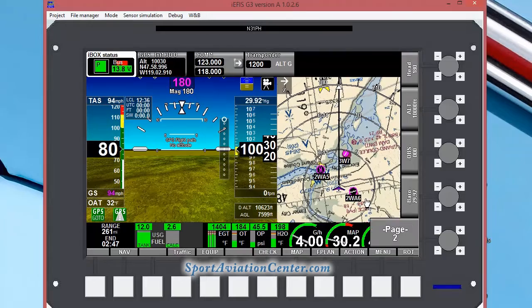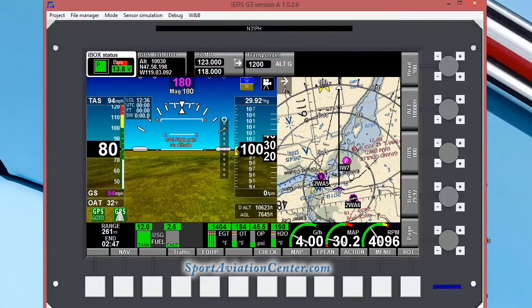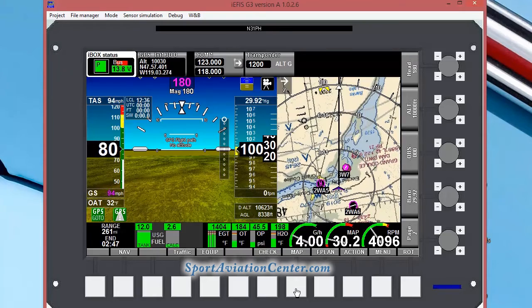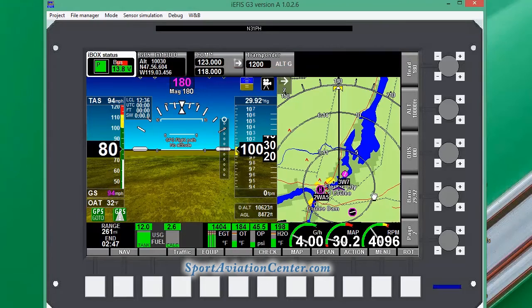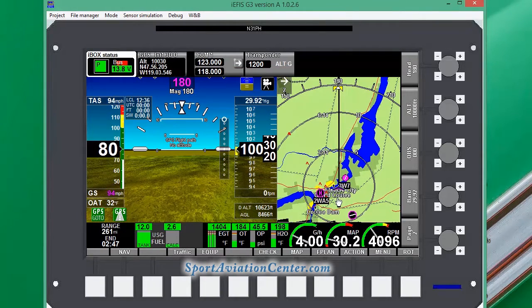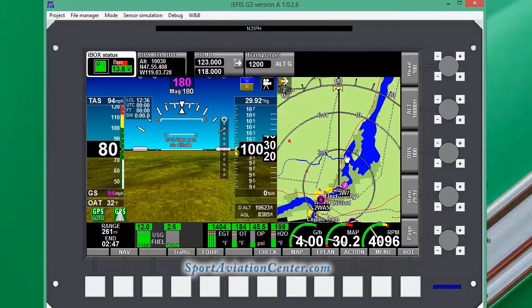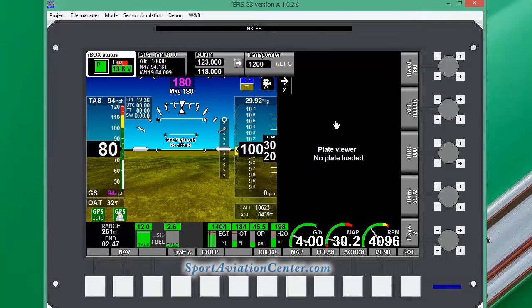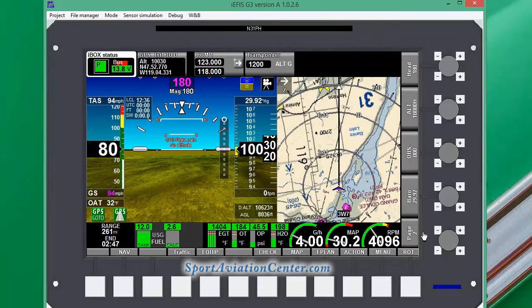Okay, so basically we're back to where we were with our last lesson. Now that we're headed south, this map is showing that we're headed south, so everything's kind of upside down. So we can do a couple different things here. We can go into our map and change our map to vector. Now you notice how we get a totally different view of our map. This is showing our roads, rivers, that type of thing. If we go back to our map, change to place. Now we don't have any place loaded in here, so what we're going to see for that is nothing. Change back to raster.